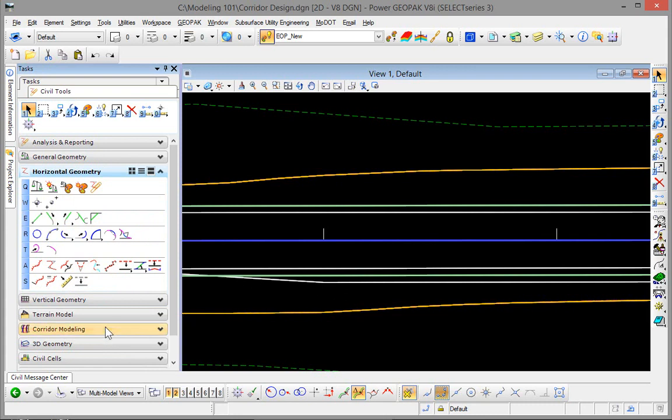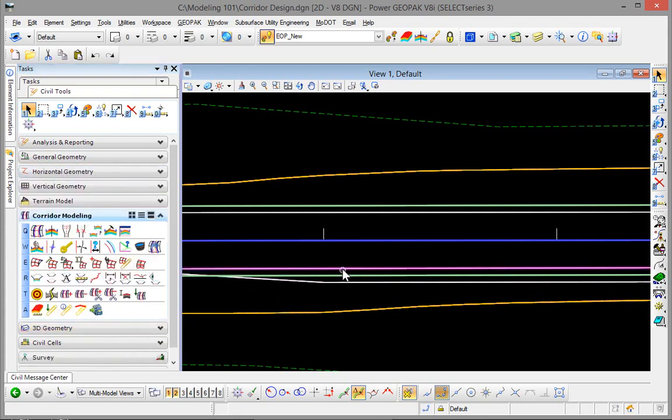But I want the corridor now to actually target that, and we have an edge of pavement coming across from our standard template, but I want it to actually follow this edge, and this edge can be anything. I just mimicked a particular widening section here, and we want our corridor to actually follow this line.